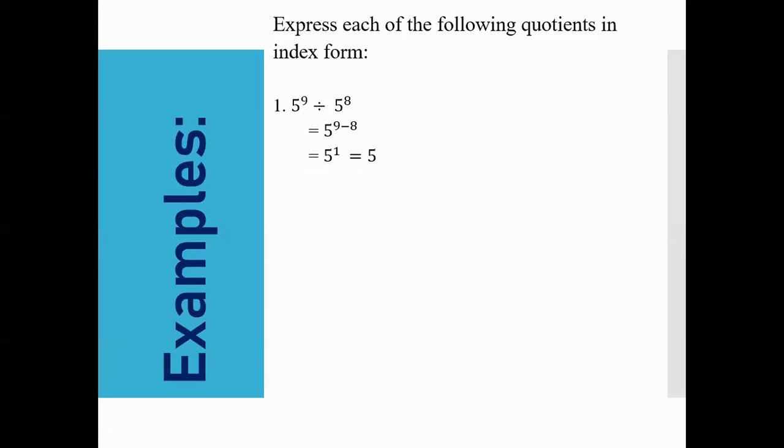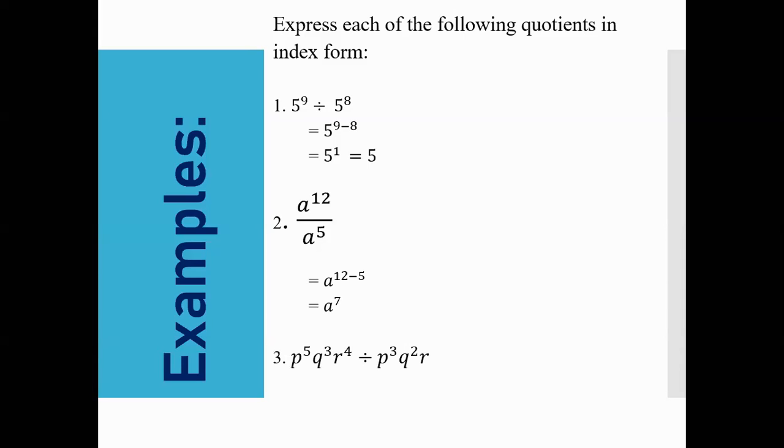Let's look at another example. Now this example is written in the fraction form, however, it's still division. So we have a to the power of 12 as our numerator and a to the power of 5 as our denominator. And because fractions mean divide and they have the same base, I can just subtract my indices. So 12 take away 5 will give me a to the power of 7.